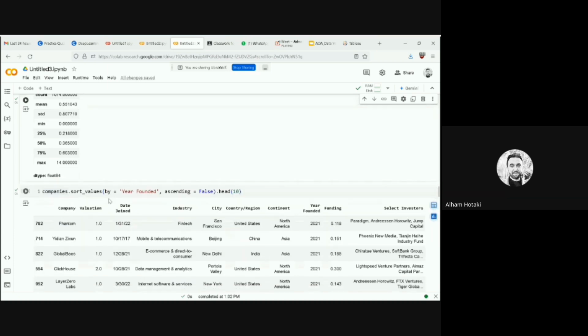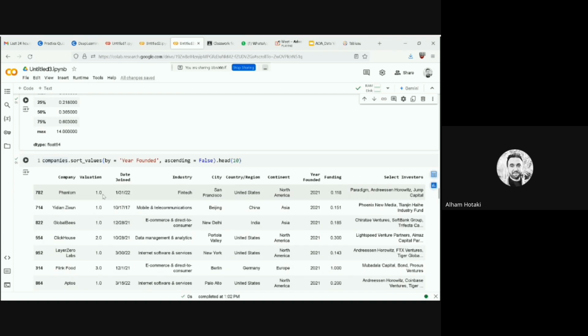So a company has been established and funded with 14 billion dollars. What is the point there? That's why it is included in the unicorn data set, because it is already a unicorn company. You know that a unicorn is a company that, when funded, turns into 1 billion over a period of time.